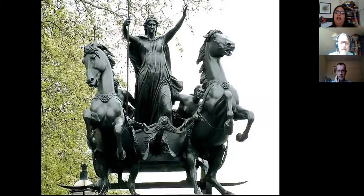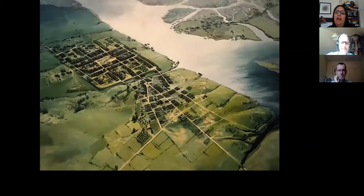Could I just ask on that picture, why there would have been a bridge, wouldn't there? I don't know why that's not on this picture. This is probably at almost exactly the time the bridge would have been built. The first bridge, we think, was destroyed by Boudicca. So there would have been a very early pontoon bridge, probably boats lashed together. And then there was a very early bridge which got destroyed by Boudicca, and then we get the first proper permanent bridge.